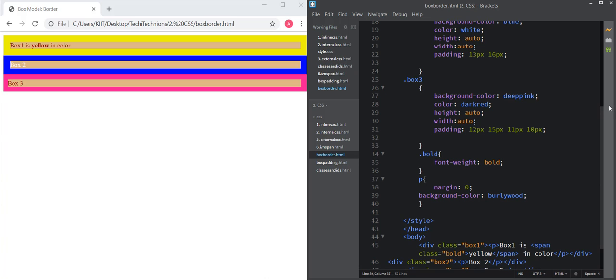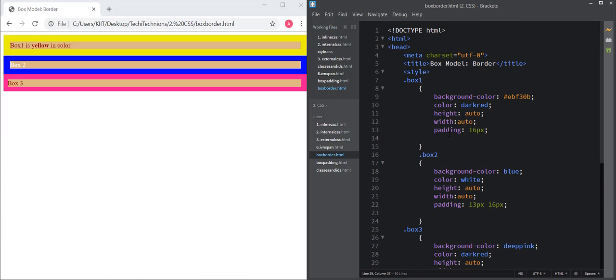Now what we are going to do is to use the syntax for changing the border. There are again different ways. The first is in one syntax we are going to specify the border width, style and color. In the second way, we are going to use a syntax for border width, then border style, then border color. So first we're going to try the simple method, specifying everything in just one syntax.